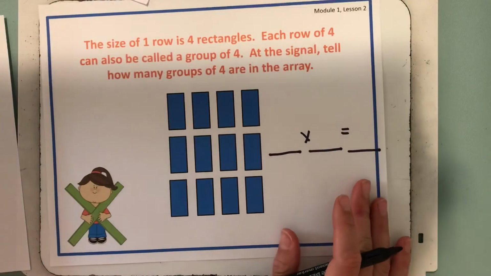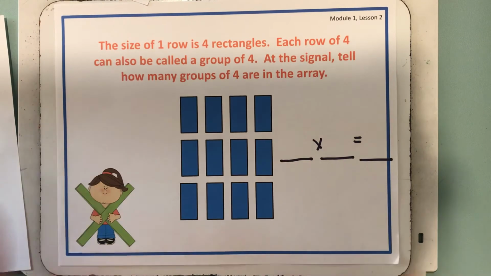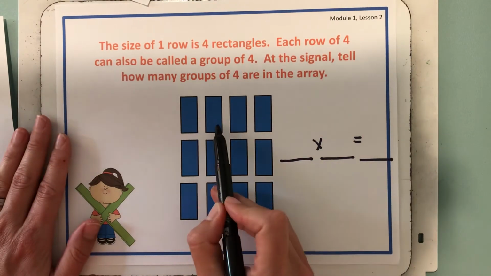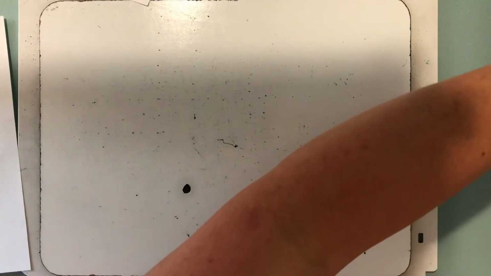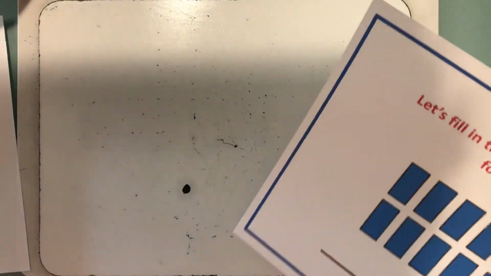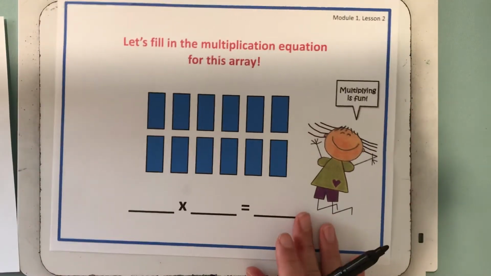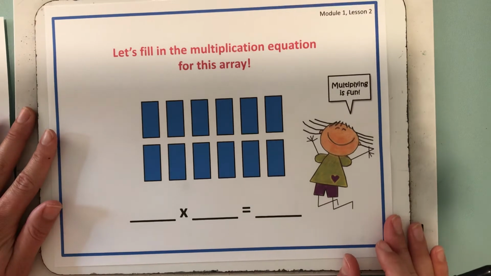All right. Let's do one more just like that. You're going to watch this one again, and then I'm going to have you do a couple on your own. So the size of row 1 is how many? It's 4, right? It's 4 rectangles. Oops, sorry, I already did this one. Okay, so now it's time for you guys to do it. All right, so get your whiteboard out. Pause the video if you need to get your whiteboard and your marker all ready, your Expo marker and your eraser.